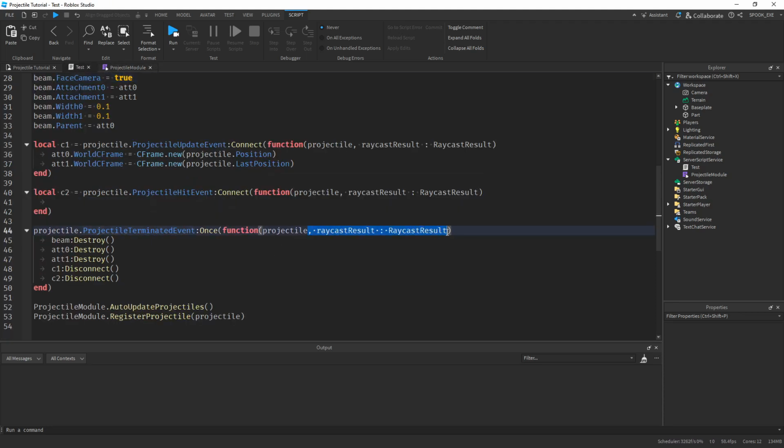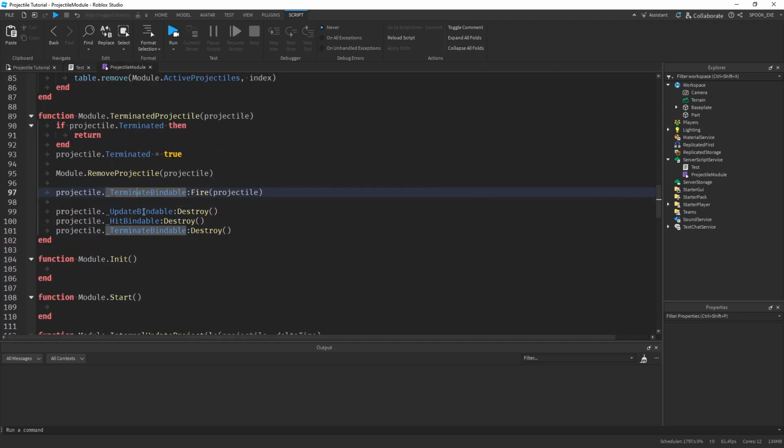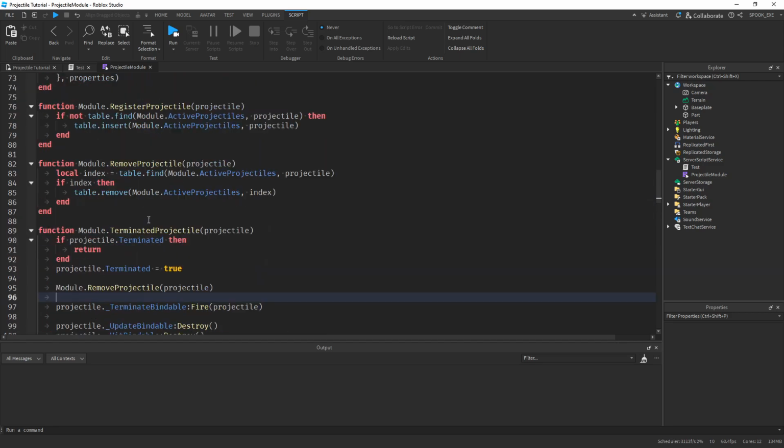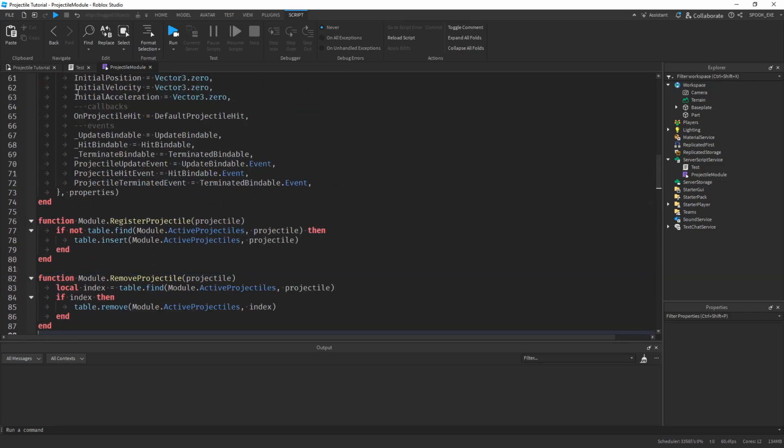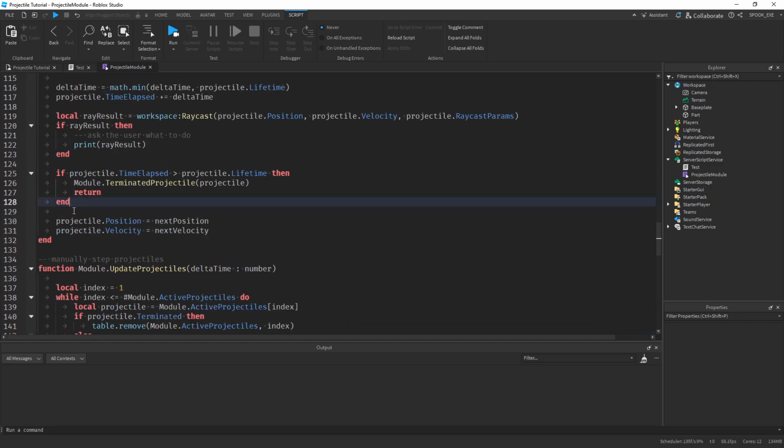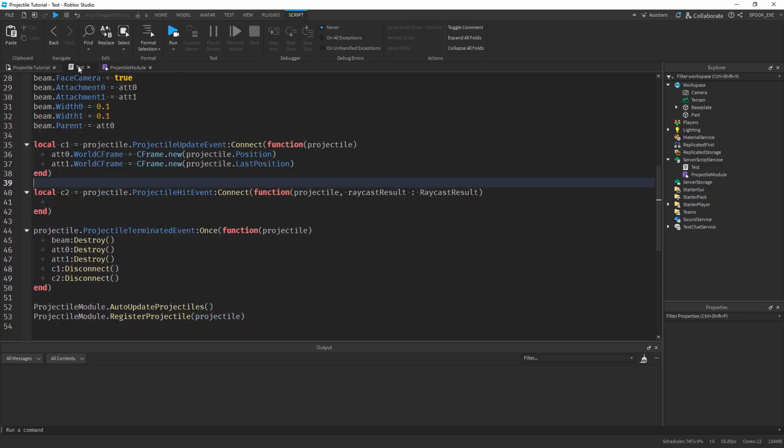This does not have a recast. Our update event does not have a recast. We'll fire that and then we'll clean it up afterwards. And for the update event, we'll fire the update bindable. So this will be post update. So actually, we might want two of these. Let's do, oh, we won't do it here. We'll do post update event.